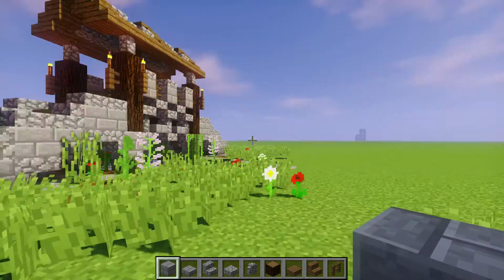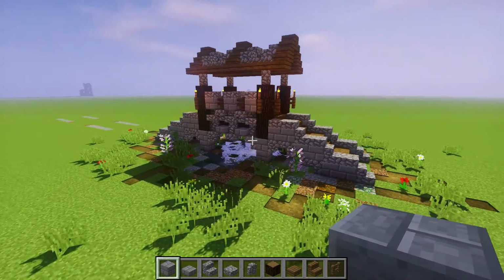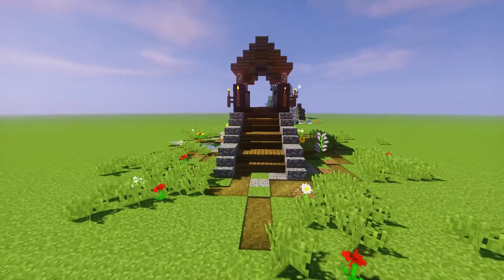Look how cool. Let's flip. Look how cool. All right, hopefully you guys like it. This is a little style. I've never done a bridge exactly like this, so I wanted to bring you some new hotness here in our starter series. Hopefully this is pretty cool.